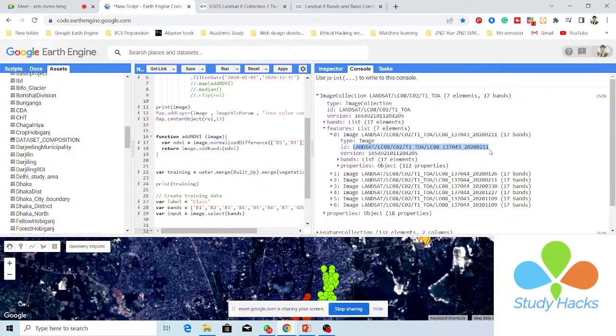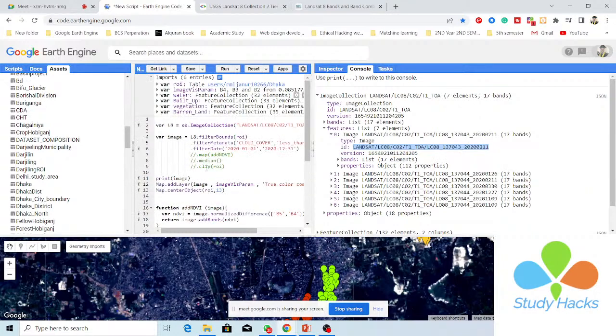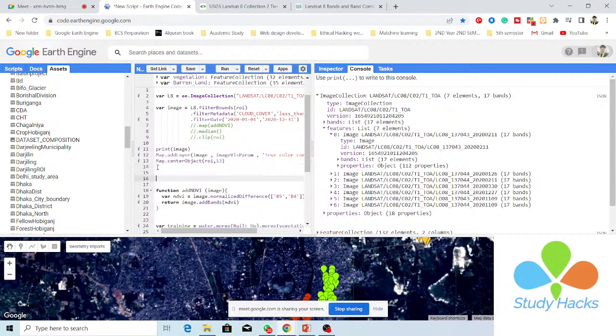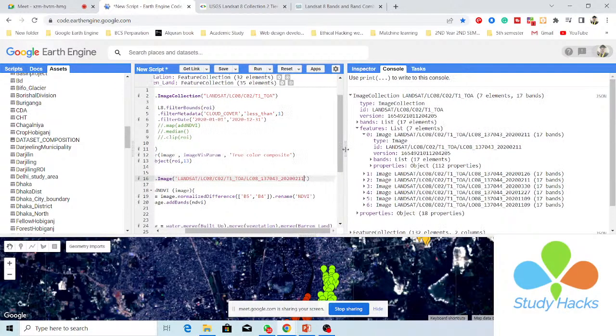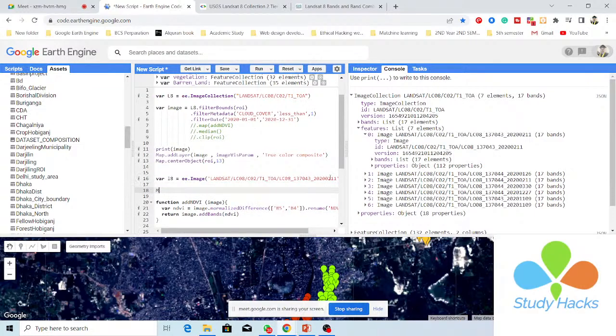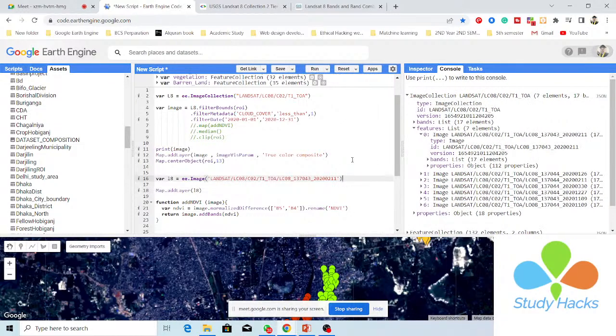So I simply copy the ID, and to show the image I use a variable named L8. I write ee.Image and put in this image ID. Then I use Map.addLayer, call the L8, and also clip it with my ROI.